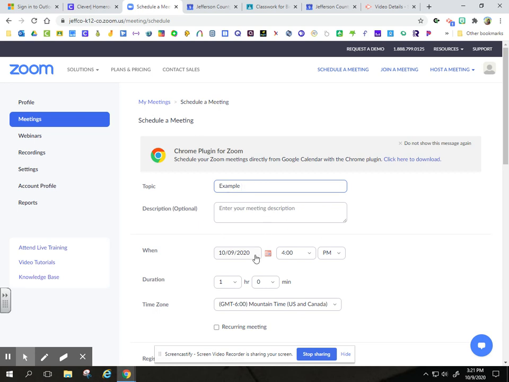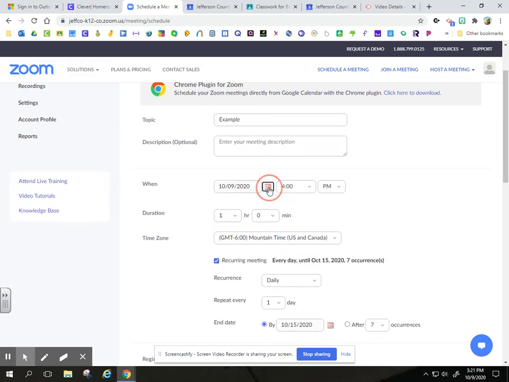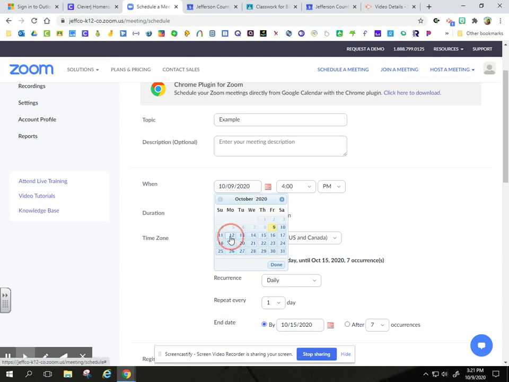Now don't worry too much about this, just get a general gist of when you want the meeting to be, because we'll set the specifics when we're on the Google side so that they match the calendars for our Google Classrooms. So for this one, we are going to be doing a recurring meeting, and we'll go ahead and set this meeting up to start on Monday.